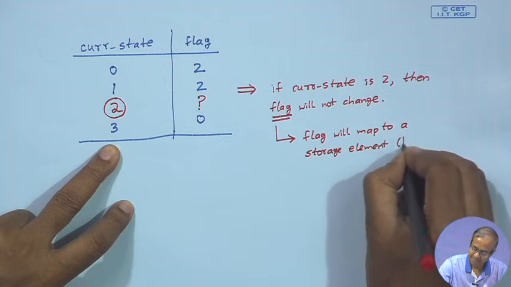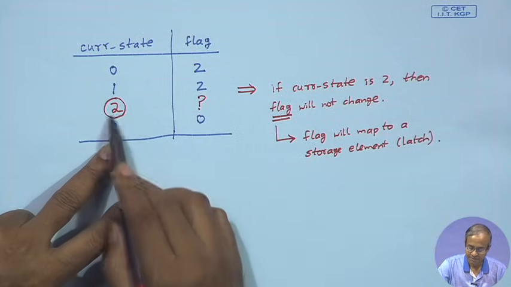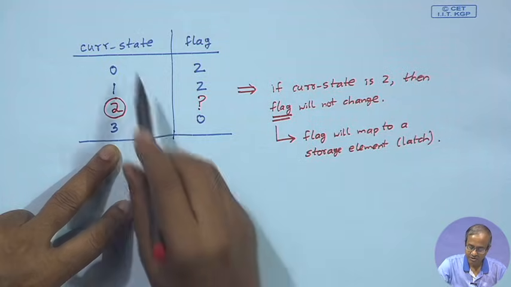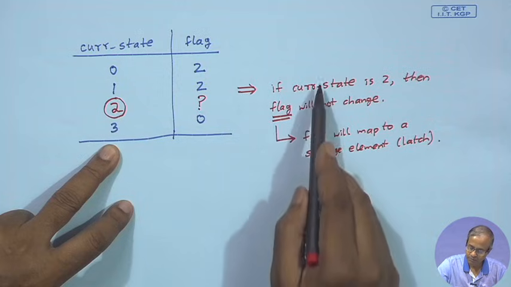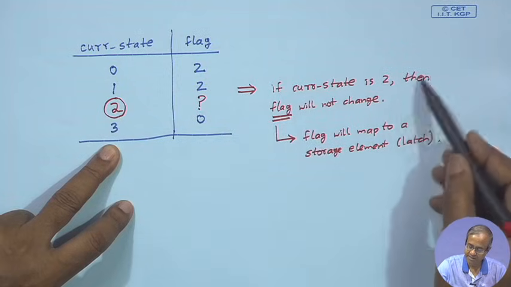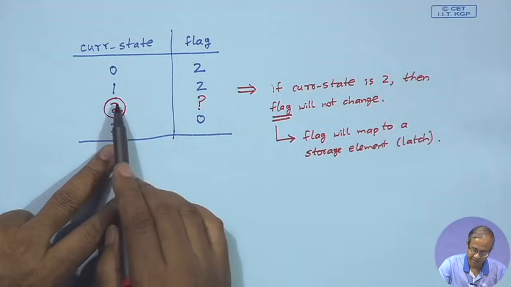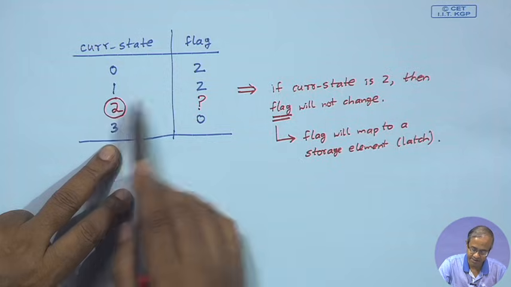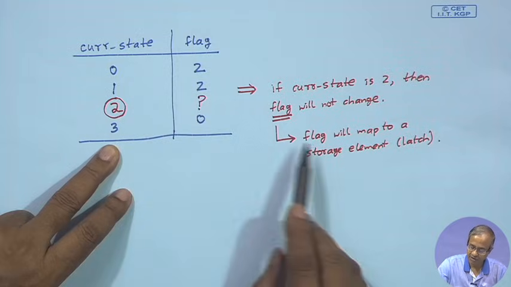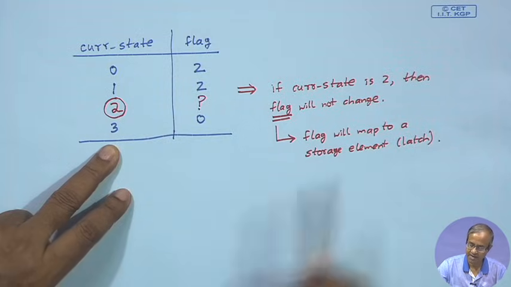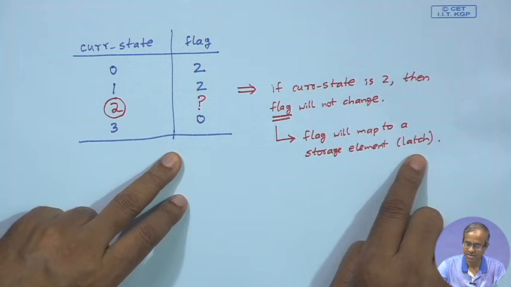Means latch. So, you will have to store it just for this purpose. Okay. So, whenever there is an incomplete specification, in order to satisfy the interpretation that the Verilog simulator or the synthesizer assumes, that if it is one of those unspecified conditions, the output value will not change. To implement that, the output value has to be stored somewhere in a latch, which implies this becomes a sequential circuit, not a combinational circuit anymore.